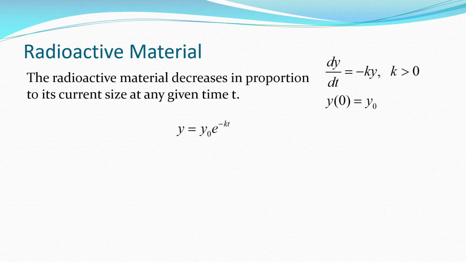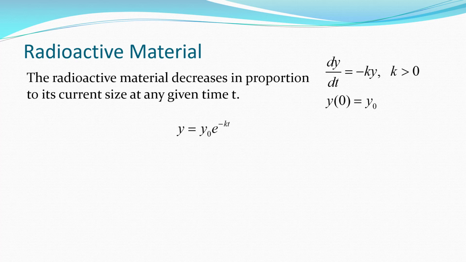There are at least 2 different main examples that your book gives as a way to use the solution to the differential equation I just gave you. One was population growth and the other is radioactive materials. I'll do the second one as it's a little more fun. So in a radioactive material, that amount would decrease in proportion to its current size at any given time. Now that's because you would suppose if there's a lot of material, there's a lot of reaction. If there's very little material, there's very little reaction. So we can write the rate of change of the amount of material as an unknown constant times the amount, which in this case is y.